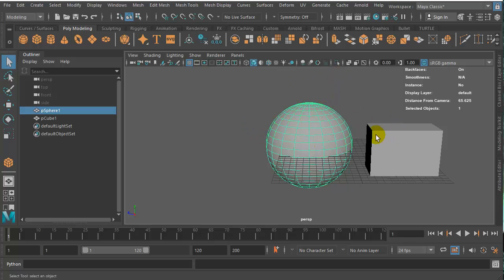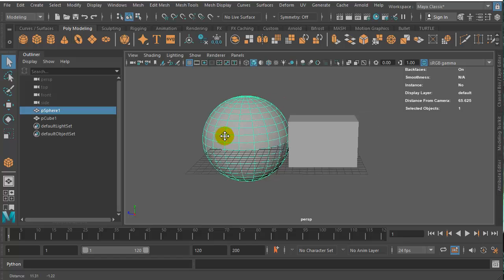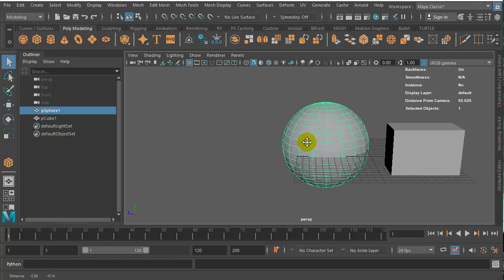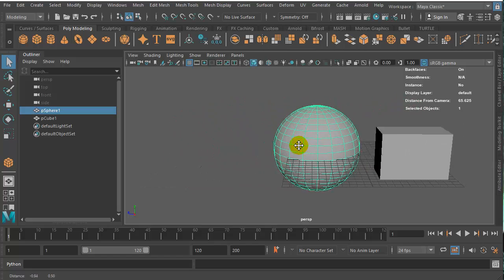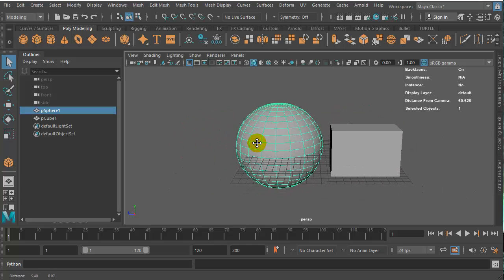The next one we're going to look at is pan. Pan means move the scene left, right, up, down. I can use the Alt key again, and now we need the middle mouse button, which on a typical mouse is just pushing in the mouse wheel, and now I can move the scene left to right, up and down. So I can get a better view on some objects, or I can move objects centrally or to the side.